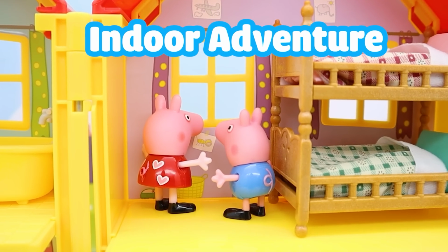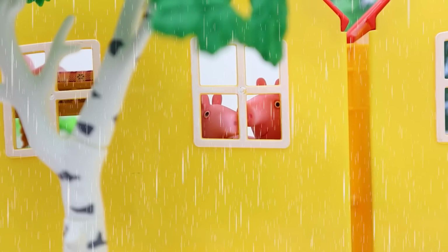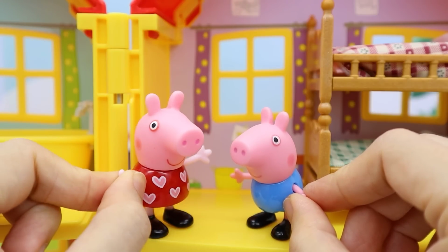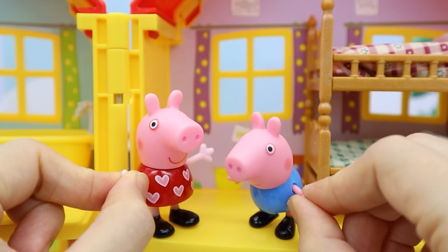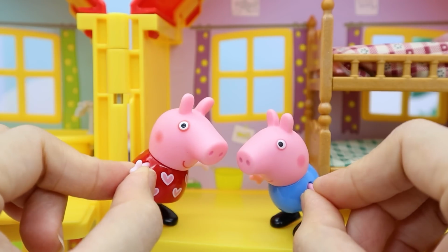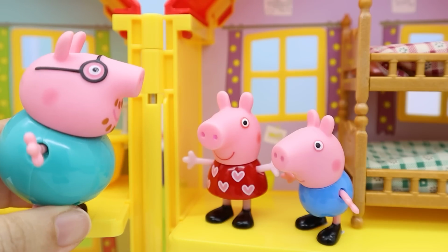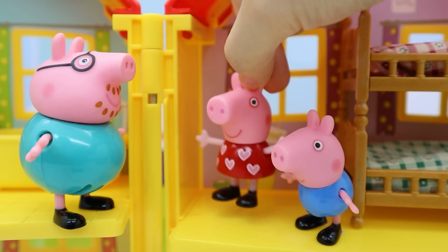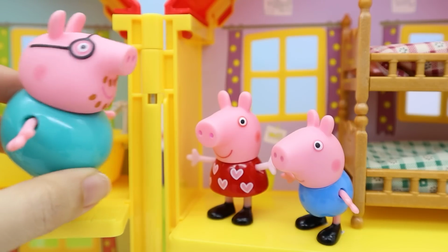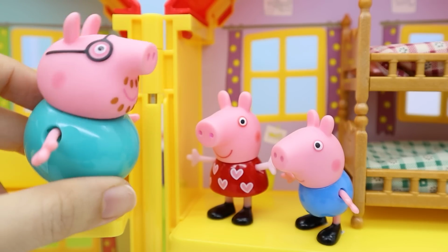Indoor adventure. I'm bored. There's nothing to do at home. Me too. I wish we could go outside and play. What's wrong, kids? Are you bored? Yeah, we want to go play outside, but it's raining. Ooh. Well, that doesn't mean the fun has to stop. We can still have an adventure, even if it's indoors.